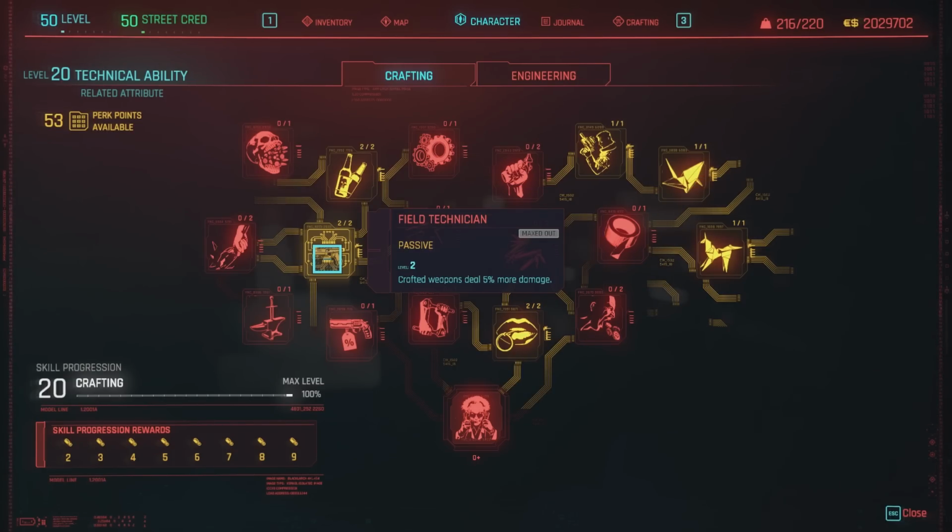So this means that Cutting Edge and Field Technician do stack, but they only stack the physical damage part and the DPS part. They won't stack the increases for the other percentages down below. Moving away from this, let's talk about other perks that I tested from the crafting tree.